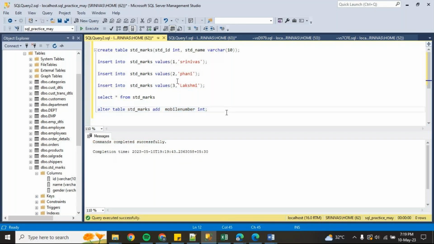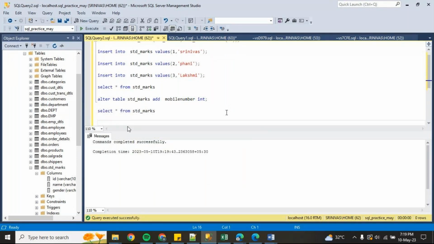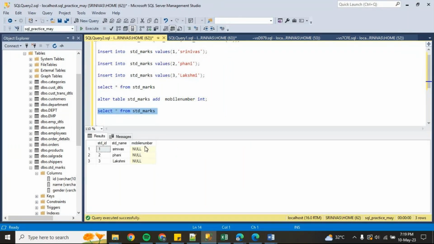Okay. Now see this one. Select star from student underscore marks. If you add a new column, by default it will be null value. By default it will be null value. Suppose here I want to change this record.